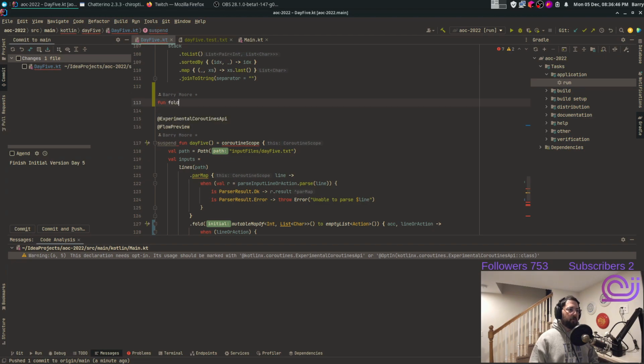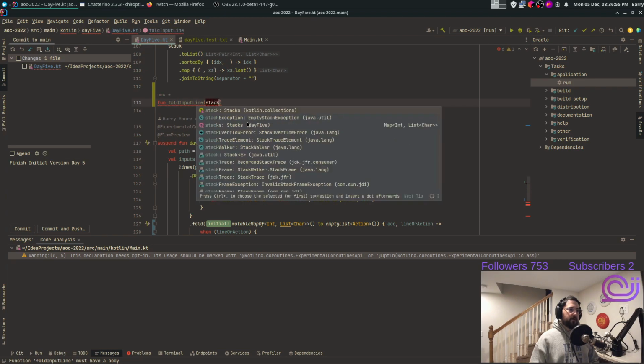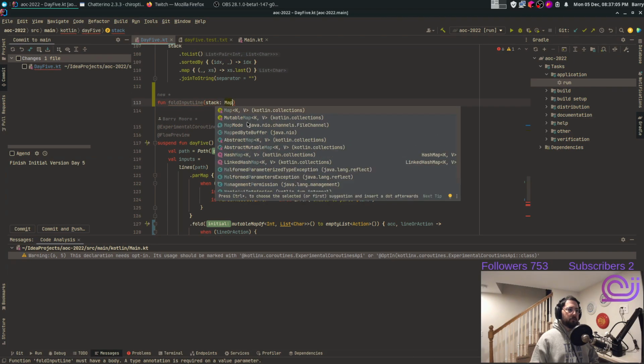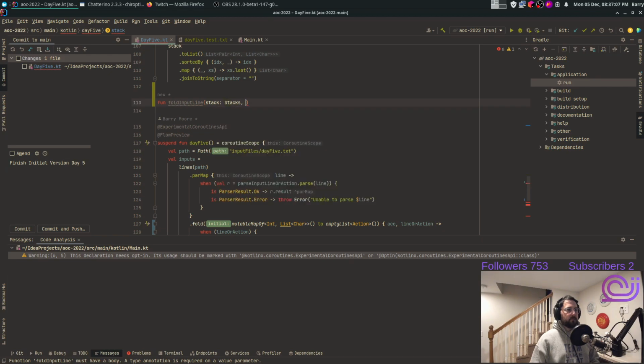So fold input lines, right? And this thing's going to take a stack. Stacks.